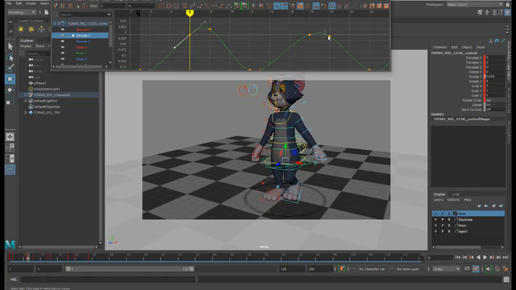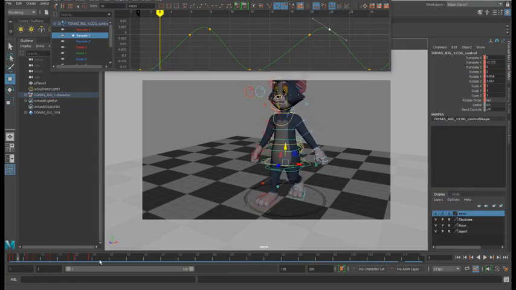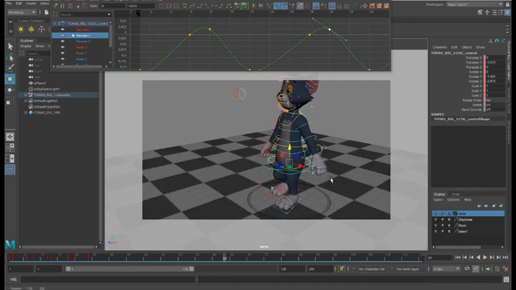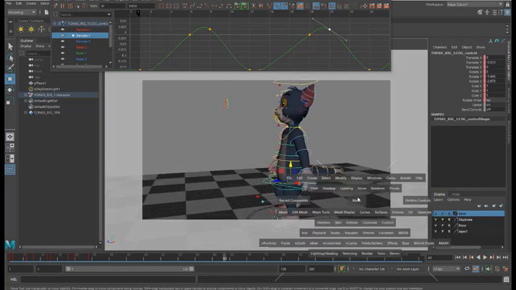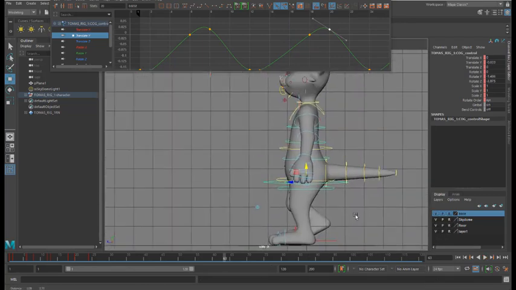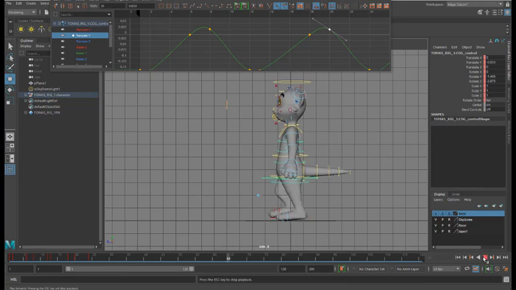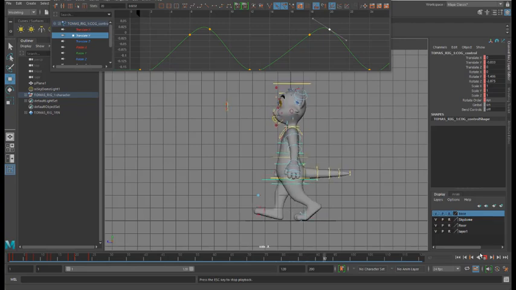Let's see what that looks like, because we're working on tiny increments here. Okay. So look at that from the side so we can see where the height goes. Okay, that'll do for now.